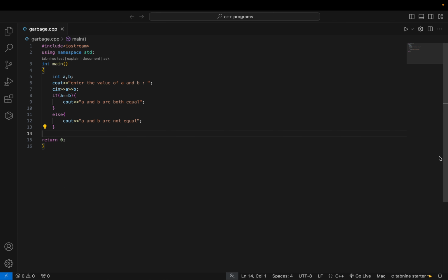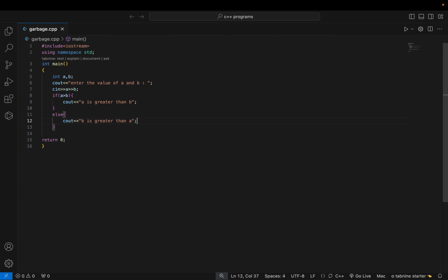Now you are familiar with the equals to operator. Now I will take the greater than operator. You have studied in maths in smaller classes what the greater than operator is and what the symbol looks like. It looks like this. And what it means is, if a is more than b, then print a is greater than b, simple. Else b is greater than a.